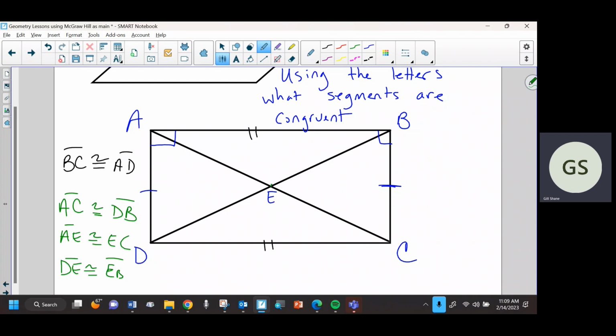But here's the one. Does anybody have anything else before I move on? Anything else you think is congruent to what? AE is a segment. We actually didn't write it in. I think somebody said it, but maybe not. Oh yeah, we did right here. AE is congruent to EC, we wrote. Anything else? There is one big one left, but it is the toughest one by far.